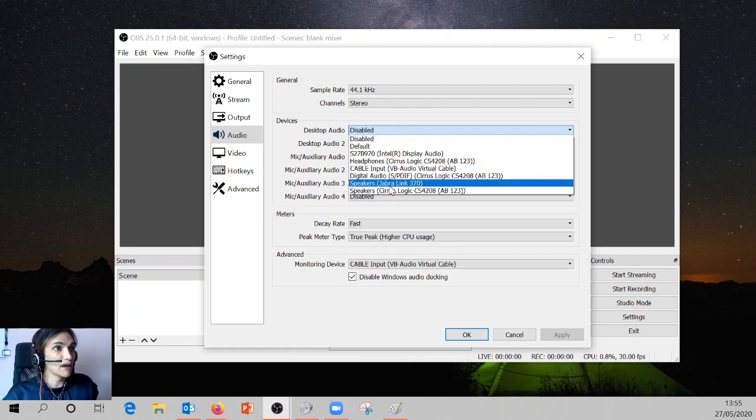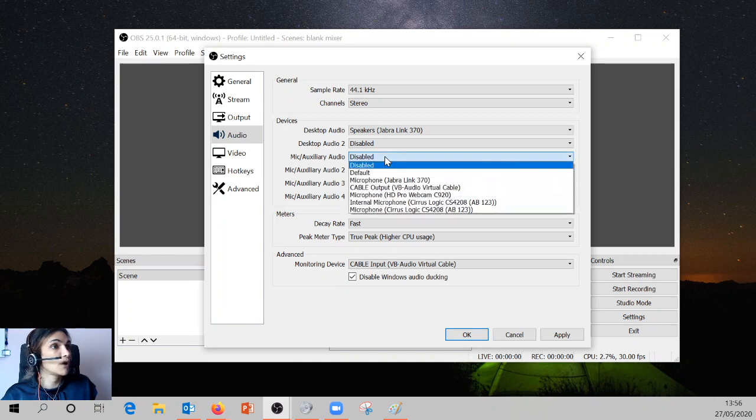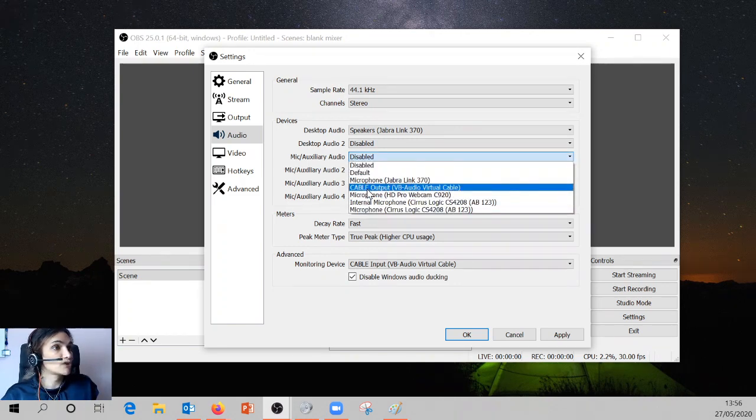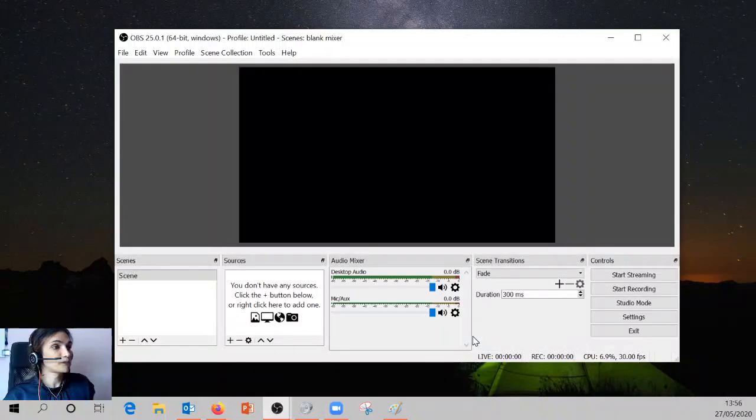For me, I will be capturing the sound from the speakers, which is the headset that I'm currently using. And I don't want to be audible on any of those videos, so I will make sure that the mic is disabled. However, for you, if you want to do so, you can enable it. For example, here, I'm going to choose this device, which is the microphone that I'm talking into.